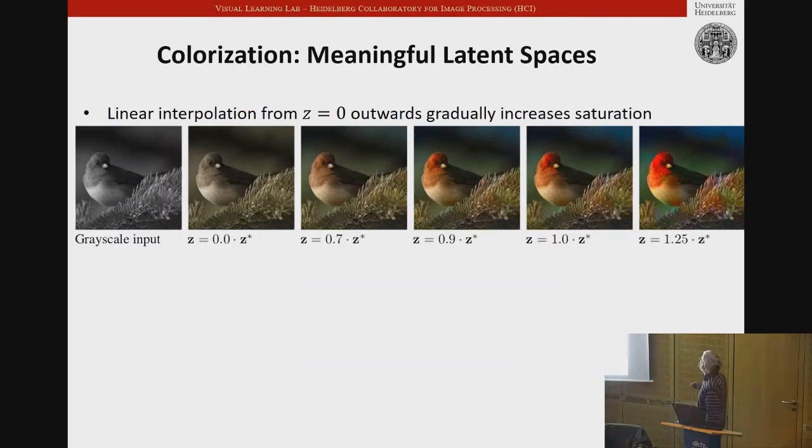This is how the latent space Z behaves. This is the standard colorization. Then with some Z, we downscale the magnitude of Z. This takes away the color, but it doesn't result in a gray image, but in some kind of default outdoor nature image. It's a bit greenish brownish. And the other way around, if we make Z bigger, then it's overcolored, so oversaturated. But you see the interpolation from 0 outwards in the latent space just enhances the color, but the colors themselves are consistent.